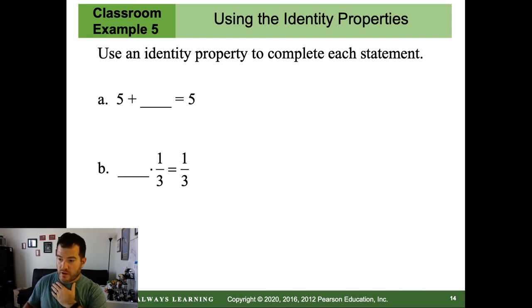Okay, so hopefully you saw up here. I think it gives me the answer, maybe not. Yeah, so you're going to plug in a 0 there, you're going to plug in a 1 there.